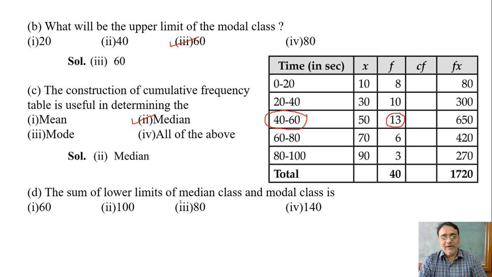Now the sum of lower limits of median class and modal class is? Median class we need to find. That's why we need to construct CF. So let us find CF first. 8. Next one? 18. Next? 31. Next? 37. Last? 40.